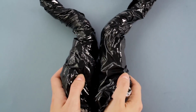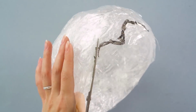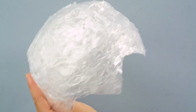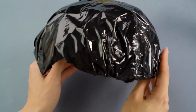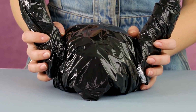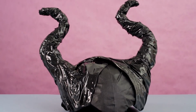Now for the hat. Use the hat you formed around your head earlier and cut a widow's peak in the front. Cover it with black plastic. Beautifully evil. Then tape the horns to the hat with black tape. Just make sure you invite her to the party. You know what happened to Sleeping Beauty.